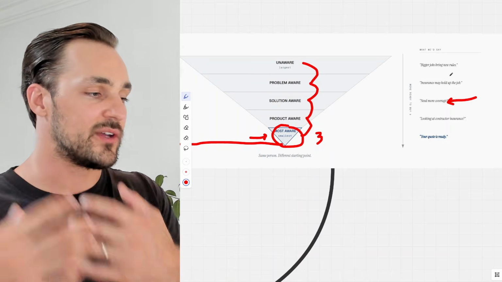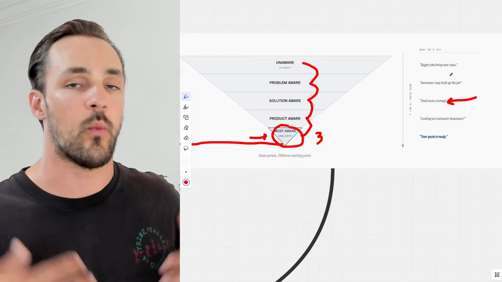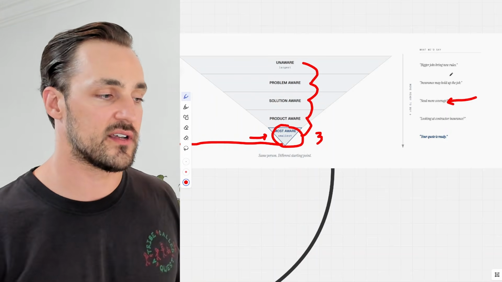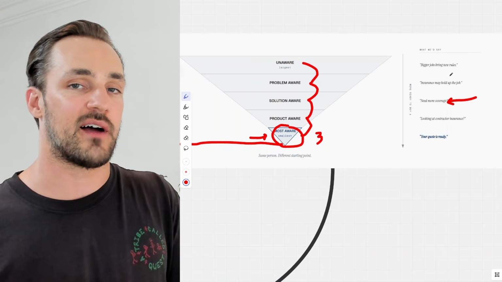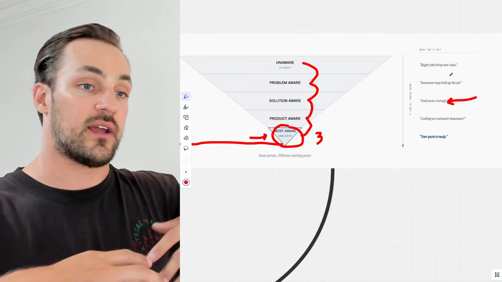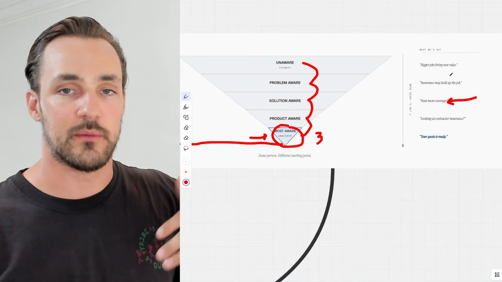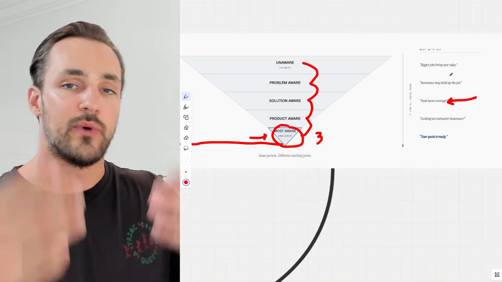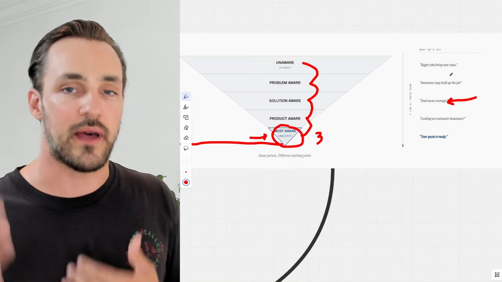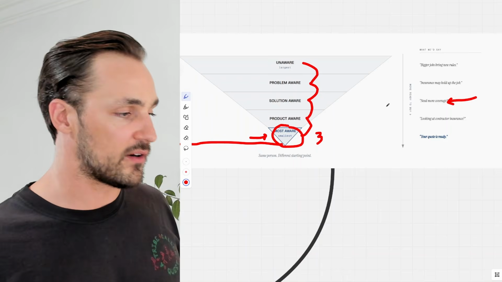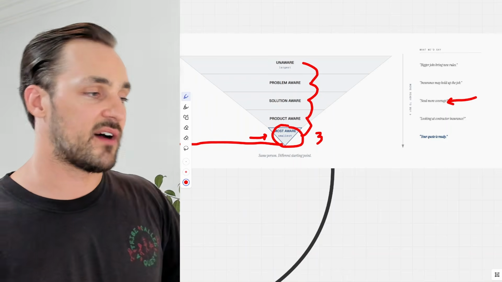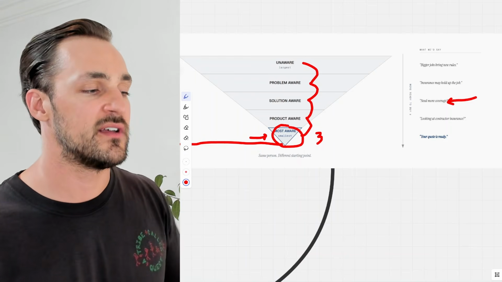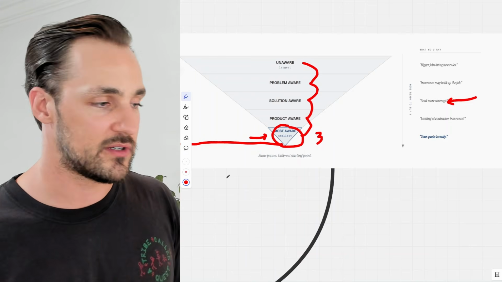And that's the value of awareness, right? The trigger tells us why they care. Awareness tells us where to actually start the conversation. And so this is really what marketing is. From top to bottom, you're communicating to your ideal customer throughout their awareness stages, depending on where they are in their buying cycle. Awareness tells us where to start the conversation. And now we have enough information to actually build our message.